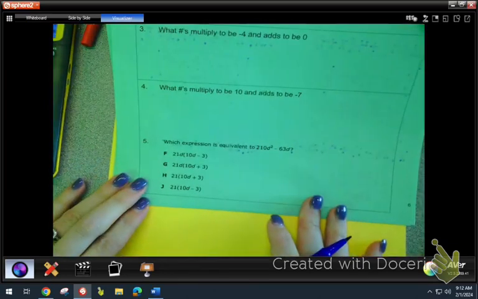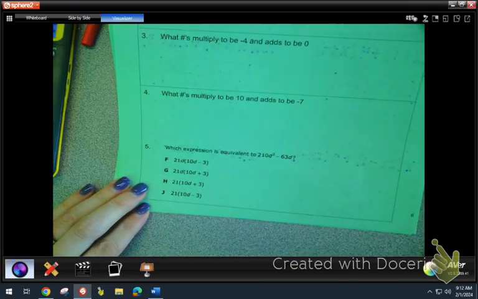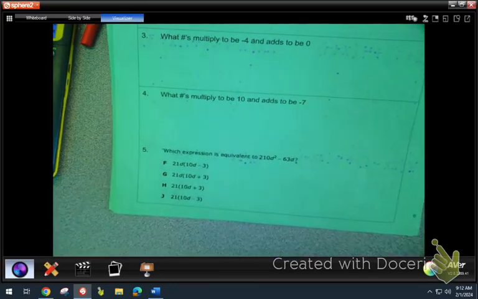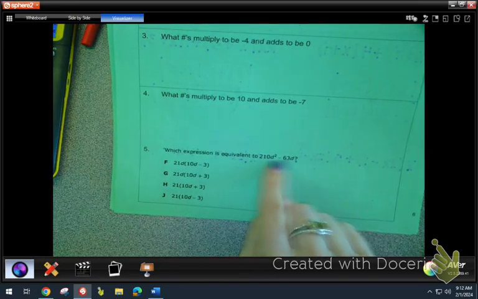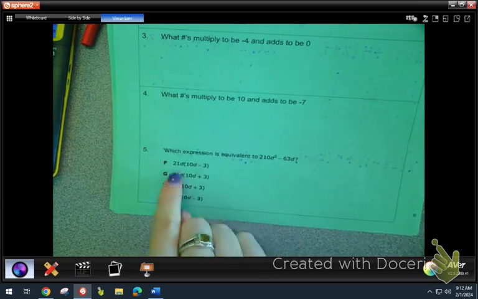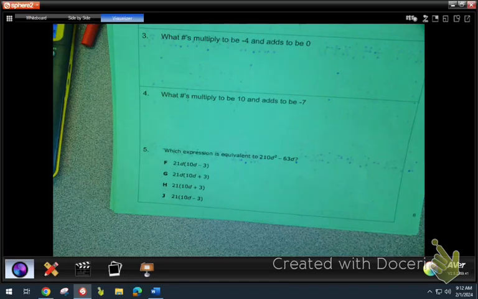Number 5. So which expression is equivalent? So wording wise on the star, because it's a star question, we see that a lot. When it says which is equivalent, that could mean a number of things. That could be an addition, a subtraction, a multiplication, or a factoring. But if you look at the way it's set up, we've got a binomial here, and if you look at your answer choices, they did undistributing. That's what we did last time. That's called factoring. So this is a factoring problem.